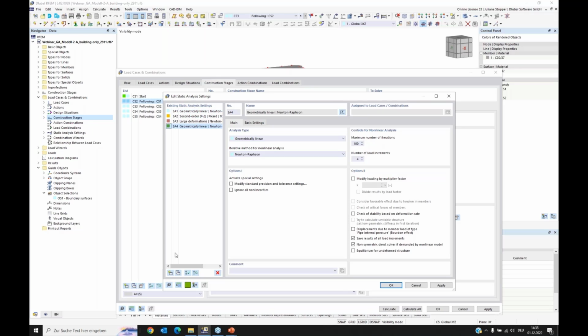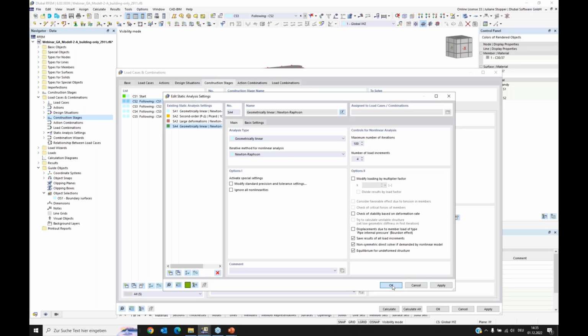And now I create a copy of it because I want to create my special setting for my construction stage 2. In construction stage 2, I will use the equilibrium for undeformed structure. This option sets that the calculation is done with the loads, but the deformation is always reset to 0.